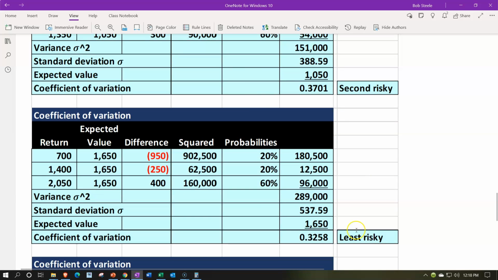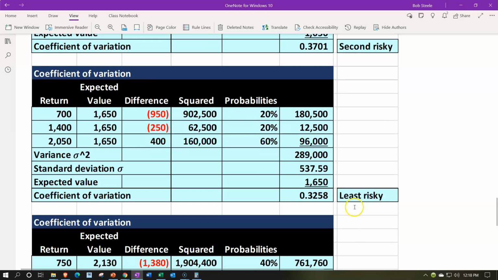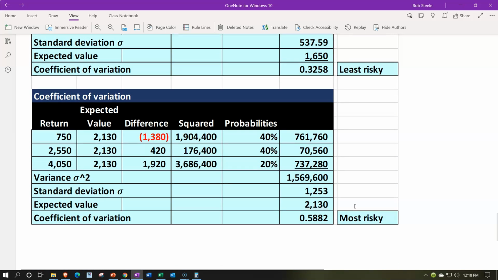So between these two, you'd probably be looking at the second one, and then you'd be comparing the second one and the third one, and this is a situation where you have a higher expected return and it's more risky. The question would then be, do we want to take on the added risk for the potential expected future return? And when you're asking that question, are you going to be a risk-averse type of personality, or do you not mind risk in order to get a higher return, or possibly have the probability of getting a higher return?